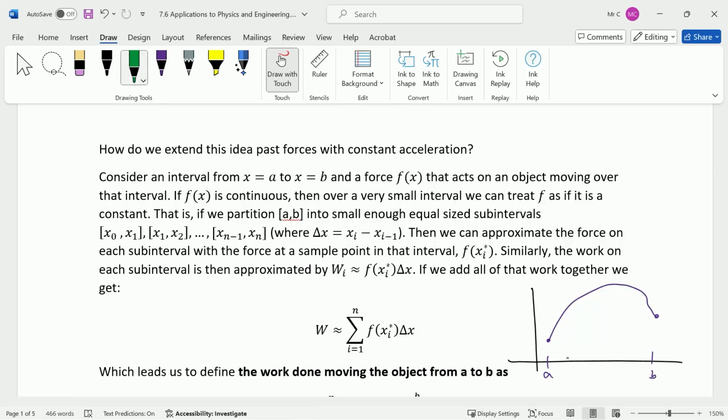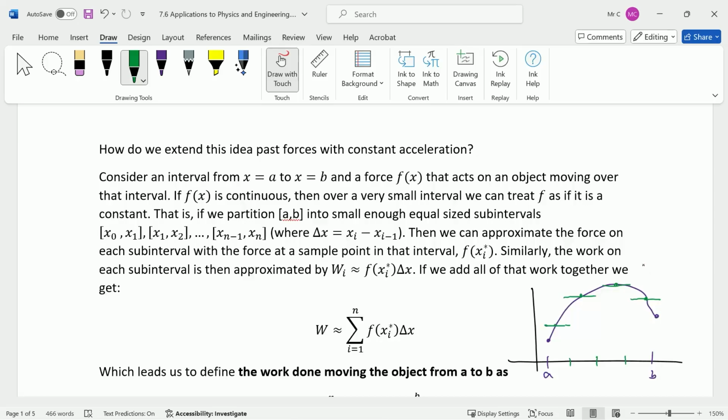So what this is saying is that I can divide this up into some small intervals, and I'll just do 4 subintervals for now, for ease. And I can create a piecewise function here that's constant over each of these little subintervals. Now, of course, I won't get exactly the right amount of work by taking these distances with the amount of force, but I can at least approximate it.